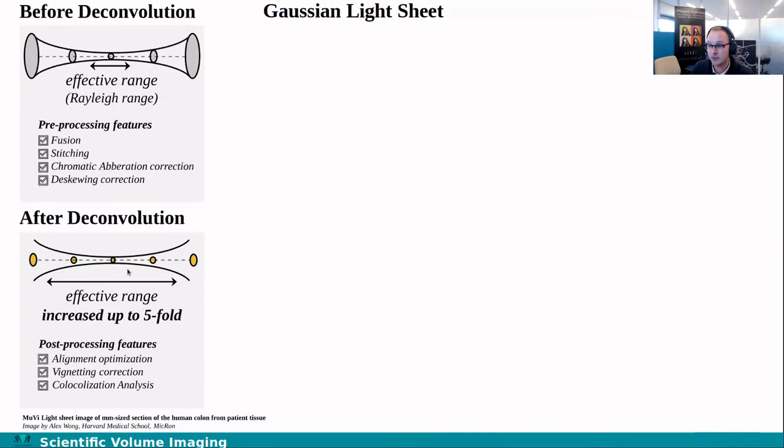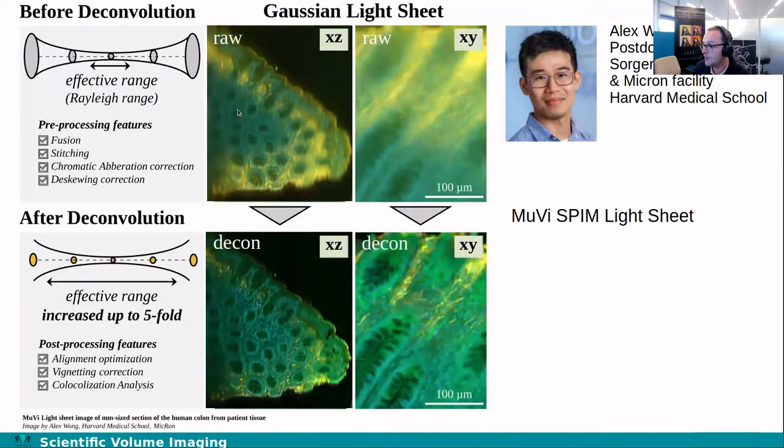Whereas before you may only have been able to use a small part, you can very effectively increase the Z resolution, so that you have a much broader range over which you have a good resolution. I brought some data to show this. This is data from Alex Wong from HMS. This is the raw data, and the vertical axis is the Z-axis, and this is the X-axis. What you can see here in the middle is exactly this: in the middle, the Z resolution is decent.